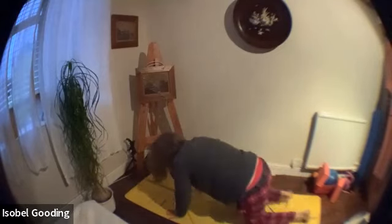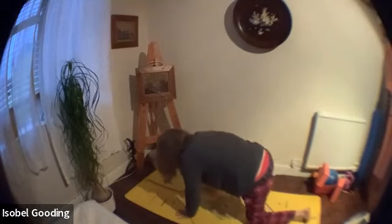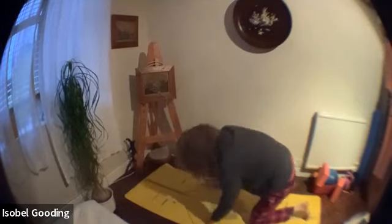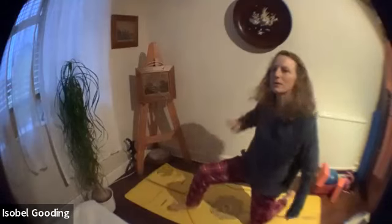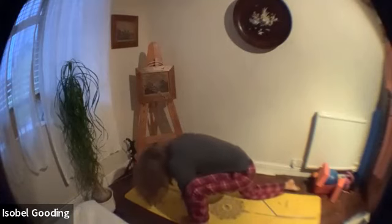This time as we inhale, we're going to bring that knee up. You can see how it feels. I'm going to turn slightly so you can see. Actually, I'll do the other side, it's easier. Fabulous. From here, it's like rock and roll. I've got a squeaky floorboard, let me see if I can move off that.